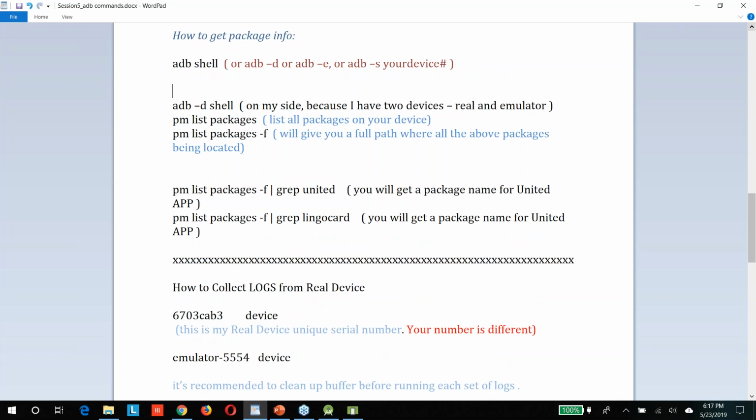But how would we work with our application if we cannot use .apk anymore? It does not exist.